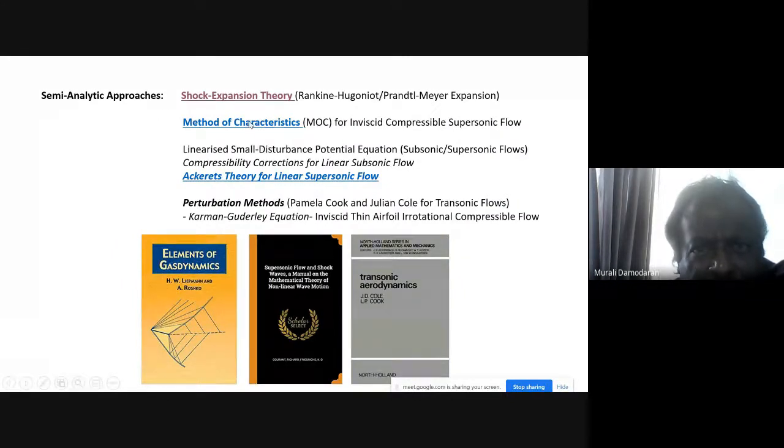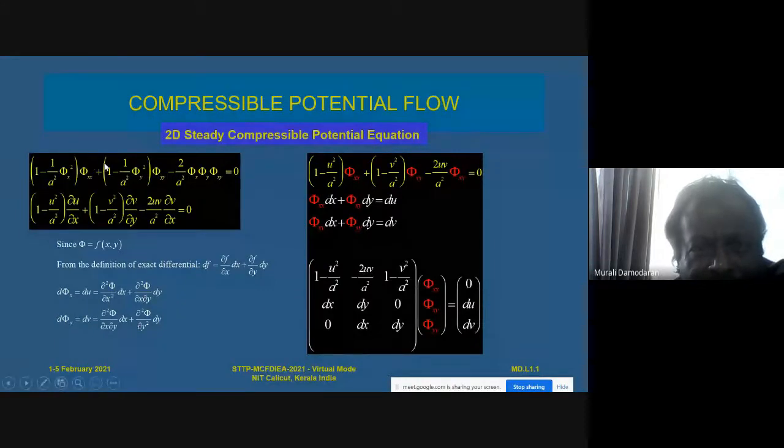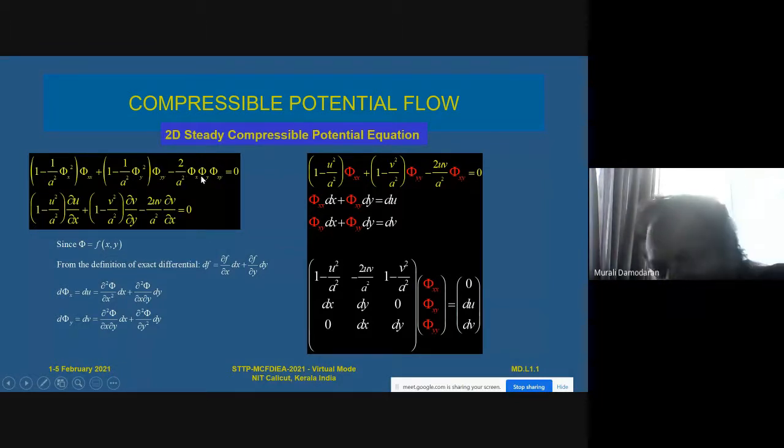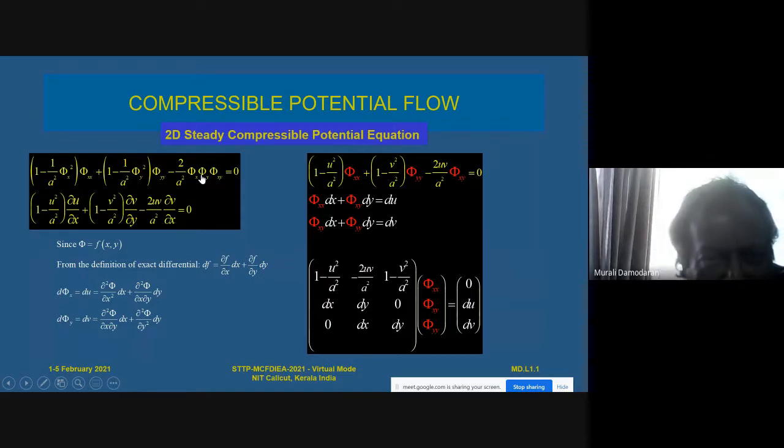The other one is the method of characteristics. It's no longer a method of choice. It is probably resting in the museum somewhere, but I think in the elucidation of boundary conditions for CFD, you still need some information on characteristics. So if I look at the steady state potential flow model, which is written in this manner, I want to find phi, but the phi is actually a function of x and y, because I'm solving based on the exact differential.